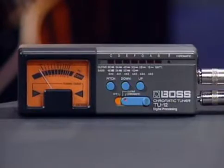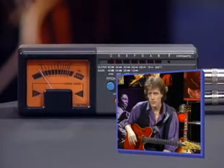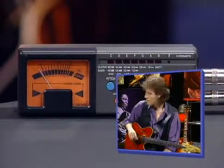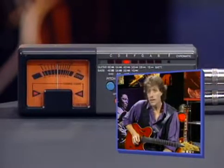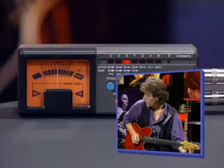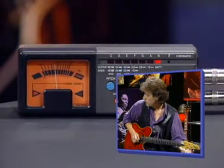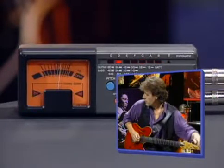The third tuning method, which comes to us courtesy of the computer chip, is the electronic guitar tuner. And like everything else electronic, these are getting smaller, cheaper, and easier to use. In this particular case, it automatically reads the name of the string that I'm playing and tells me, courtesy of the little needle, whether I'm sharp or flat. When the two red arrows light up, I'm in tune. Takes all the guesswork out of tuning.